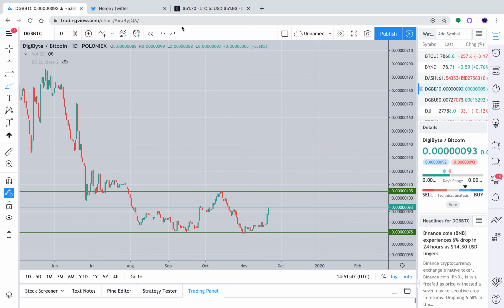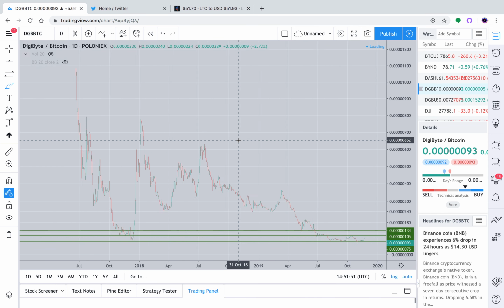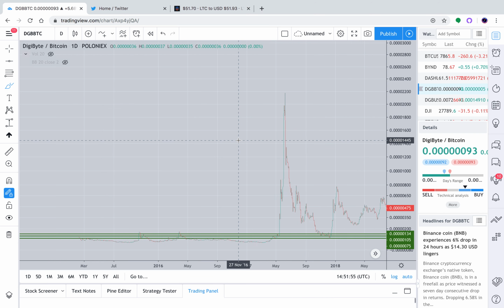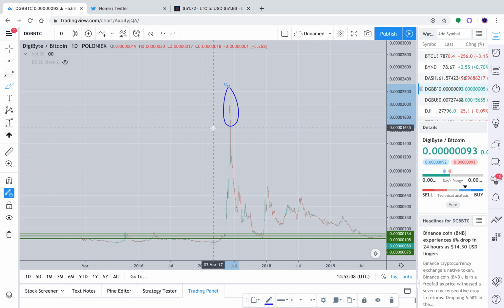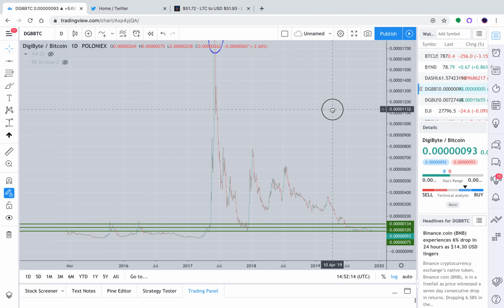So I definitely see that 75 to 135 range is a big area for DigiByte. If you're accumulating in there, that's going to be really good in the future, in my opinion. You just got to be able to catch one of these tops, one of these pumps here. 2,000 sats, something like that is probably where I would start laddering out. I don't see it having a huge run like that this time around.